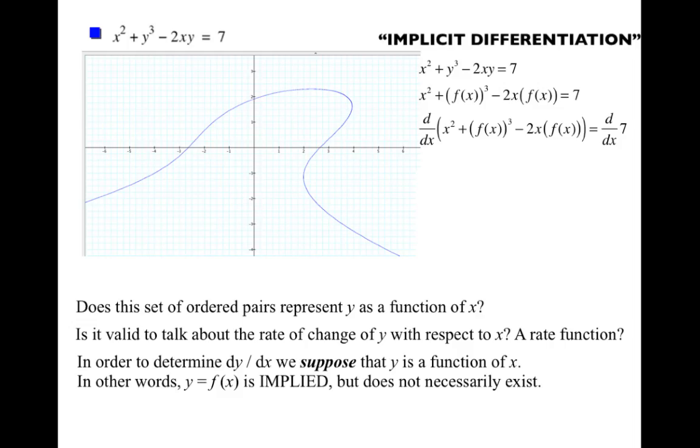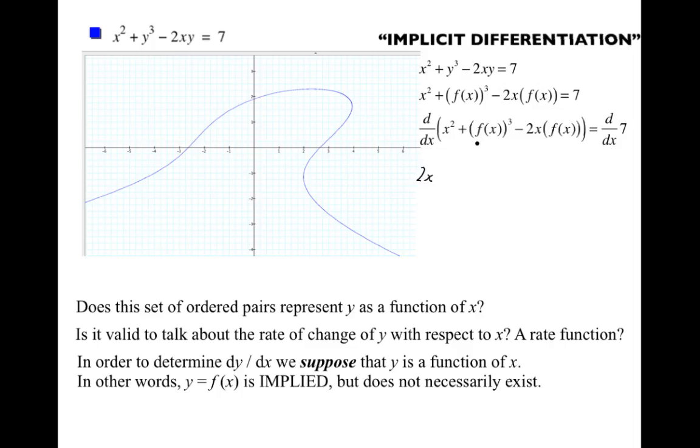And now we're going to follow all the rules that we've learned for the mastery test. It's just we're going to do it on both sides of the equation instead of only on the right side. So what's the derivative of x squared? 2x. First of all, what's the structure of this? Sum or difference, right? So we're just going to do them one thing at a time. We know that's easy, right? So the derivative of x squared is 2x.